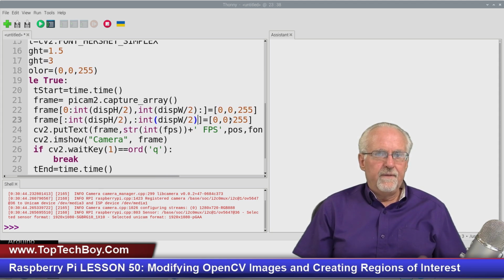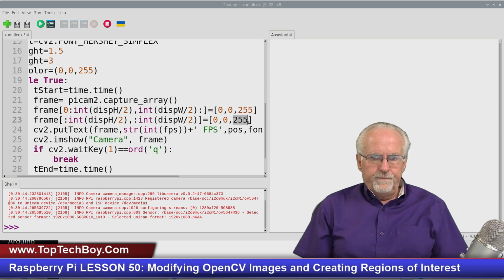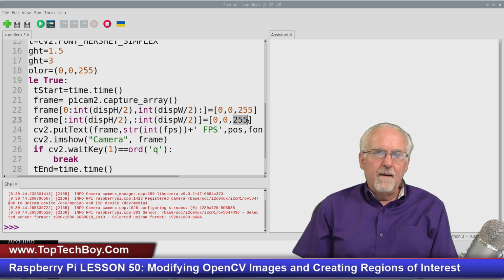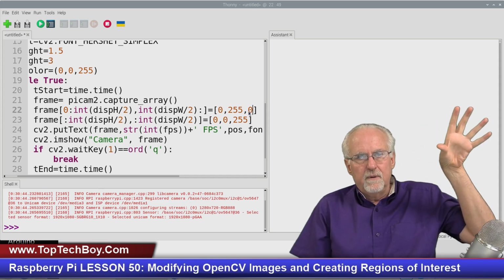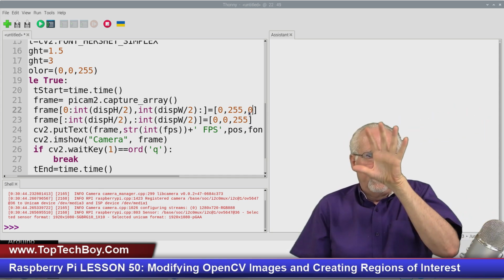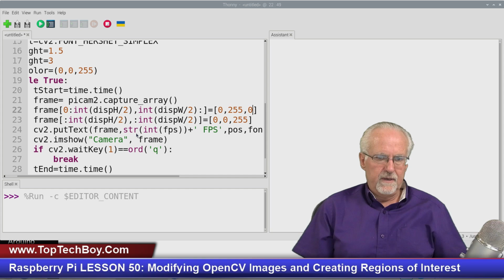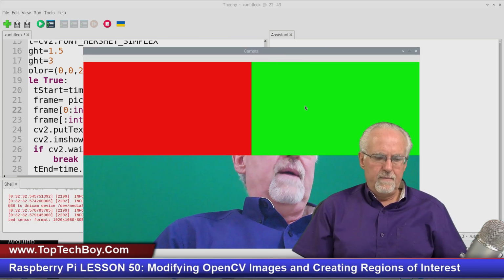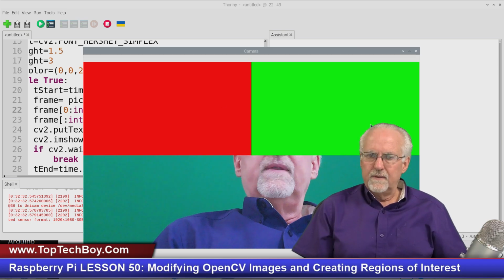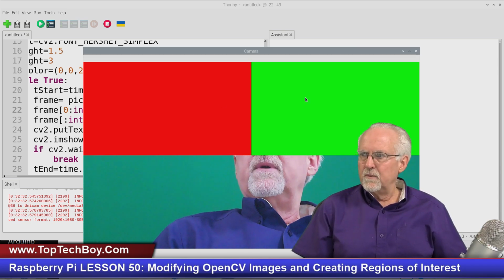Now I should get there. In that one, I'm going to leave that one red, and then the next one over, I'm going to make blue. So that'll be 255 and 0. So it should be upper left is going to be red, and then upper right is going to be blue, if I'm thinking about this right. Ha! Look at that. Whoa, no, I made it green. Yeah, red and green. That's what I wanted to do. I might not have said it that way, but red and green.